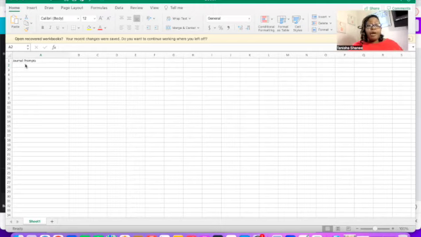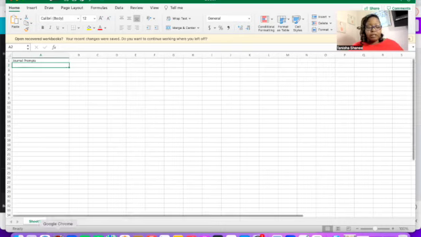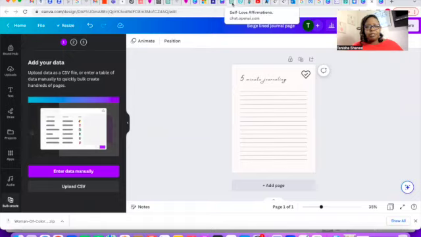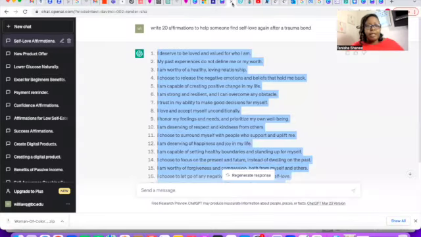So I'm in Excel. And in Excel, we're going to create different journal prompts. Now, there's different ways that you can do this. You can go into something like ChatGPT, and you can ask ChatGPT, give me journal prompts for, and you can tell it. Actually, let's go there, so that you can see. Please excuse all of my tabs.